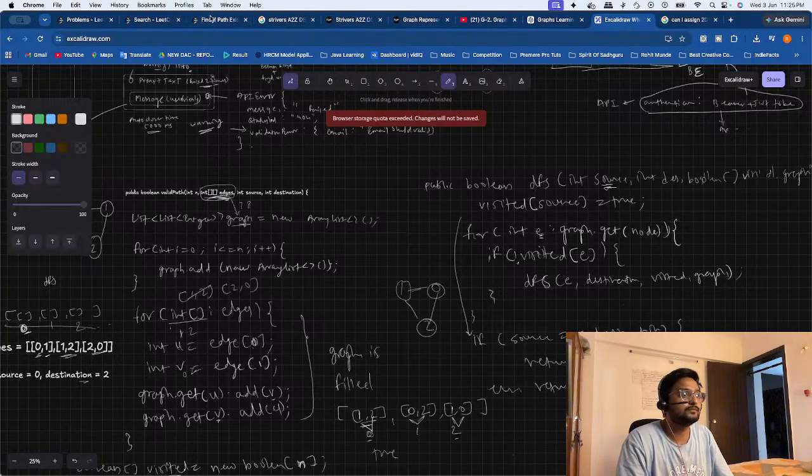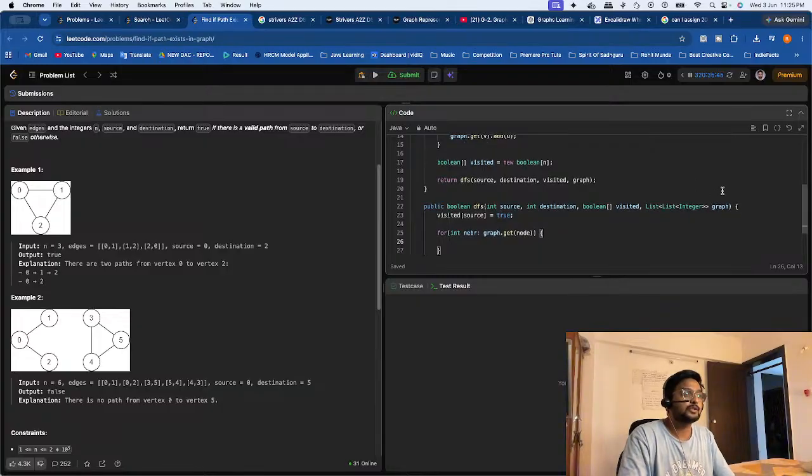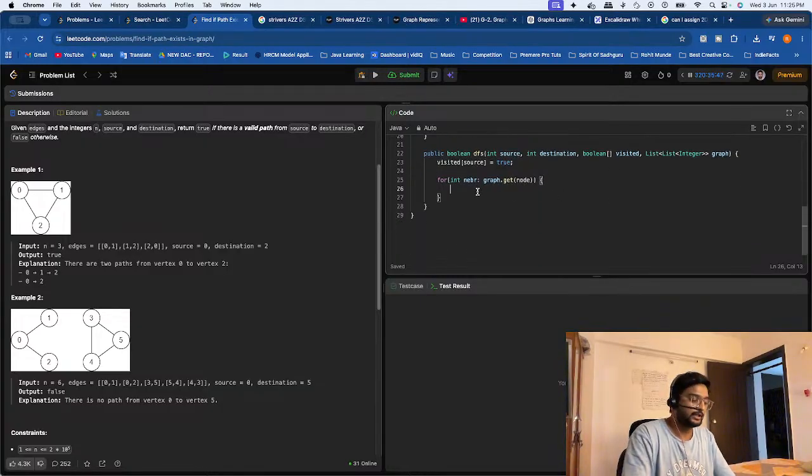So graph dot get node, so it was graph dot get node, means every single array of that node. And in this one we have to check if the current element, like this neighbor, is visited.